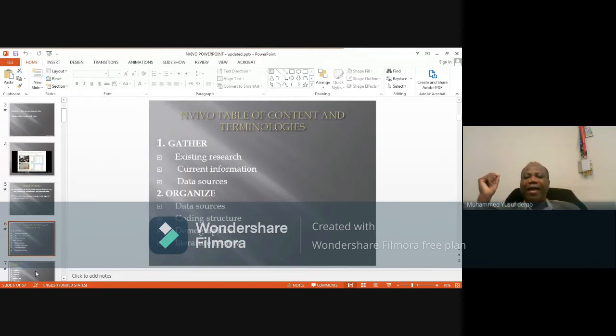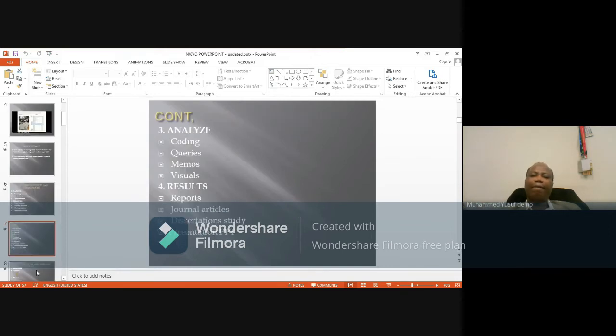Also, you have to familiarize yourself with organize. In organize, you have data source, coding, structure, even demographic information. Not only that, you can put your literature review there.